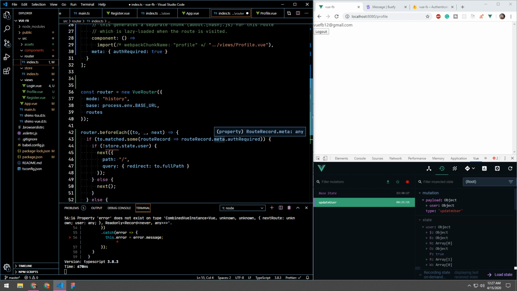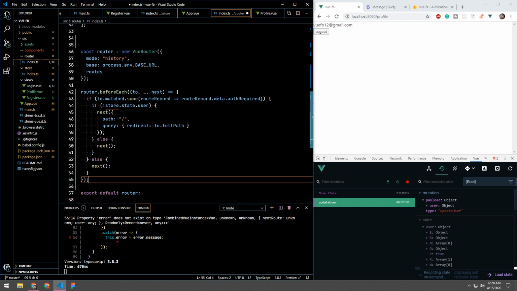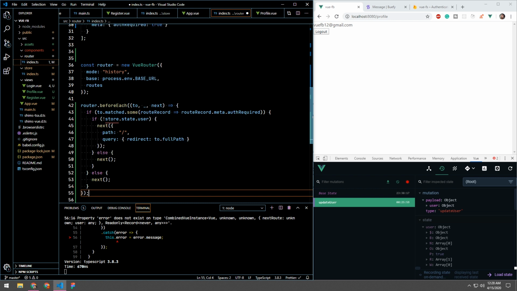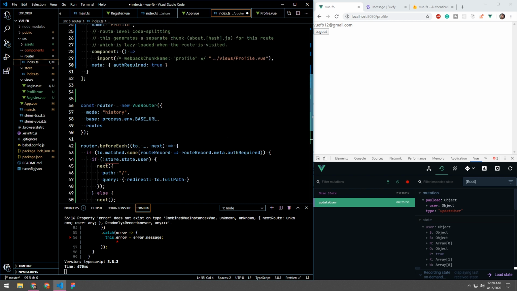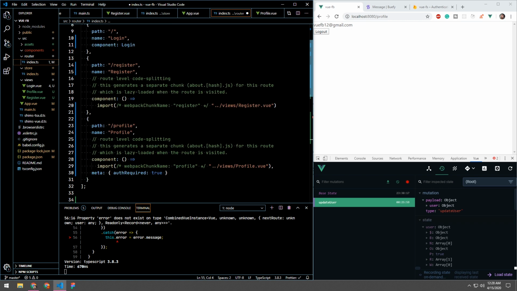So if the auth is required, we'll check the store if the user is present. If the user is not present, we take him to the home screen, and if the user is present, we allow him to proceed. Okay, so let's import store here.